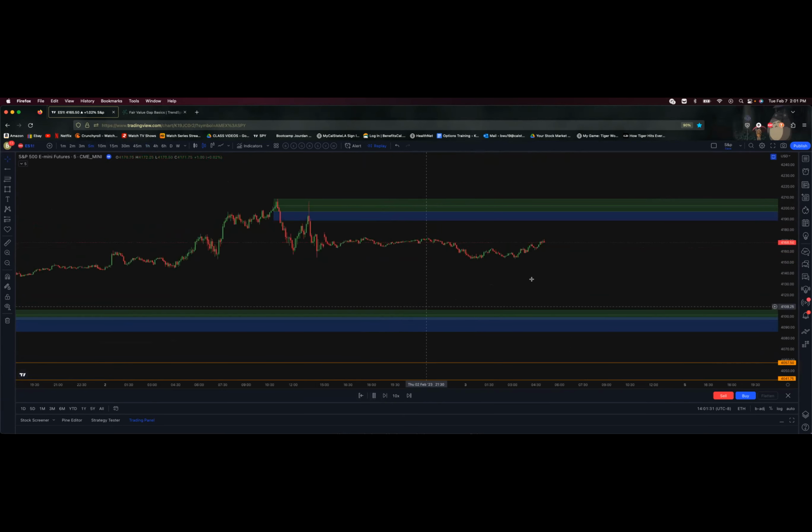Remember, the fair value gap is always a 3-candle structure, right? It has to be a small candle or whatever candle, an impulse candle, and another candle. And if the wicks are long like this and like this, then it's no longer a fair value gap. Does that make sense? That's why a lot of times you'll see wicks that scare people, but it's just filling the fair value gap and continuing forward, right? So it's a 3-structure pattern where there is a gap between this candle and this candle that usually creates an opportunity for later on for price to react, right?